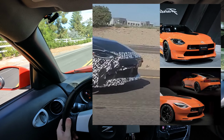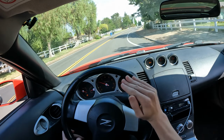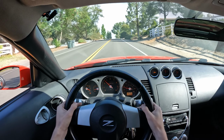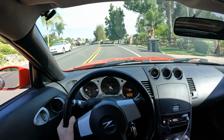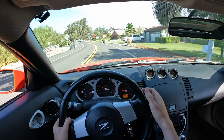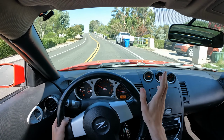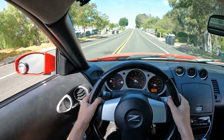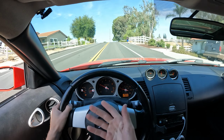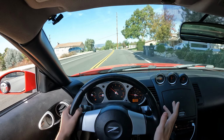Like 4 days ago, someone actually had posted also on Nissan Z Club basically confirming that this was not going to be that orange car, and this actually might be the Nismo version that we're seeing. I do remember recalling a few months back that Nissan said the Nismo version of this car is not just going to be another body kit like it was in the past. So I was assuming maybe we'd get all-wheel drive or something completely different and random that we probably wouldn't expect. I always thought maybe it was a possibility because the Q50 and the Q60, the car that this is built off of, or the platform at least, also has an all-wheel drive option. So I thought that would be really interesting.